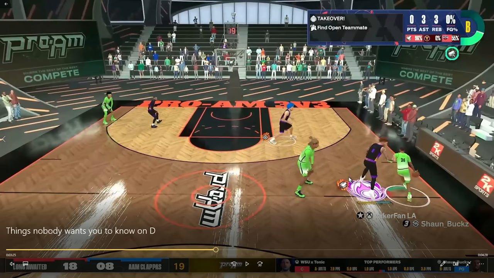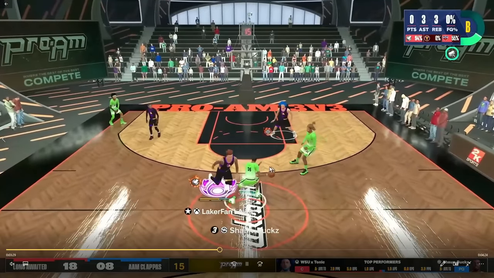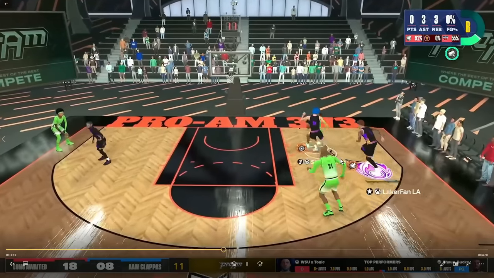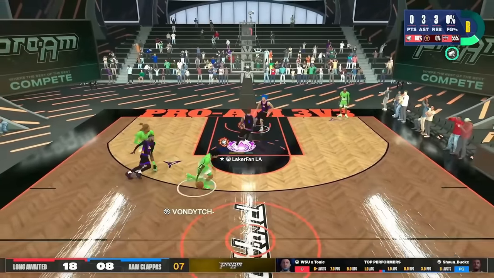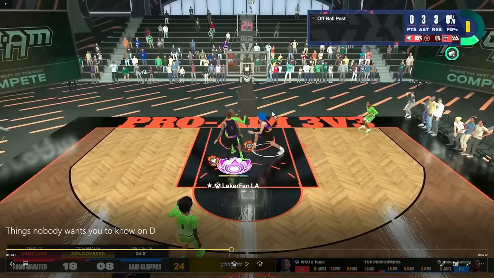So anyway, into defense right here, physical takeover. I want to show the power of this thing. So fighting through the screens, we're playing that on-ball D. Look at this, shrug over the screen. I'm moving fast, I'm moving strong. Physical Takeover is giving me plus 10 speed, plus 10 strength, all that stuff. Now we're into that hedge defense right here. Unfortunately, I do give up a rebound, and I do want to show you guys this particularly.